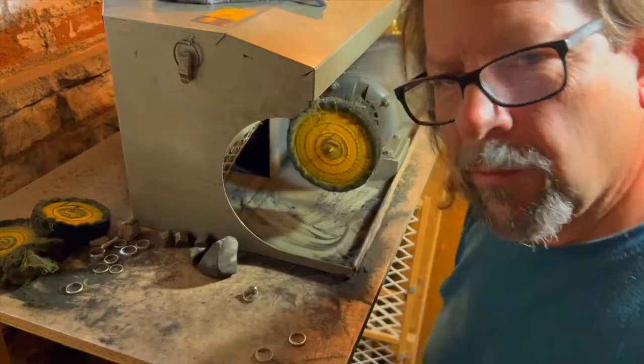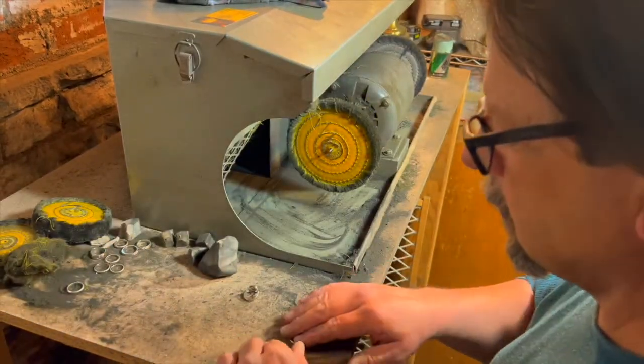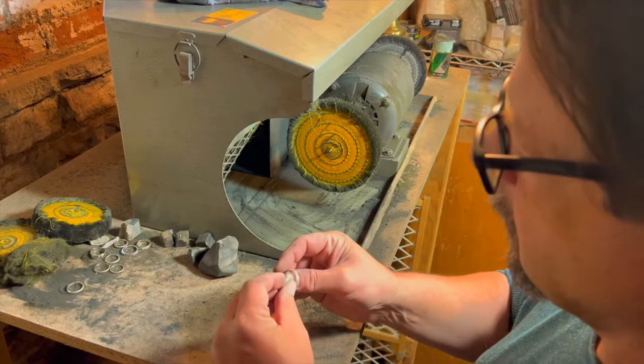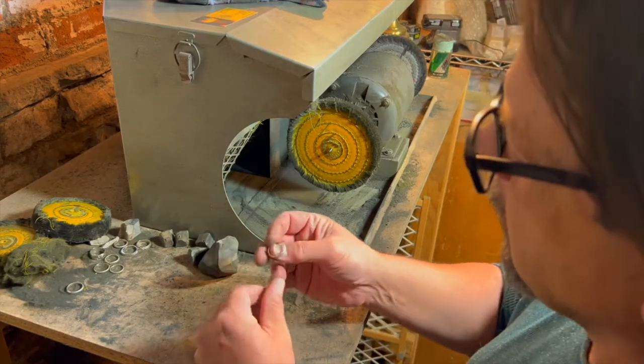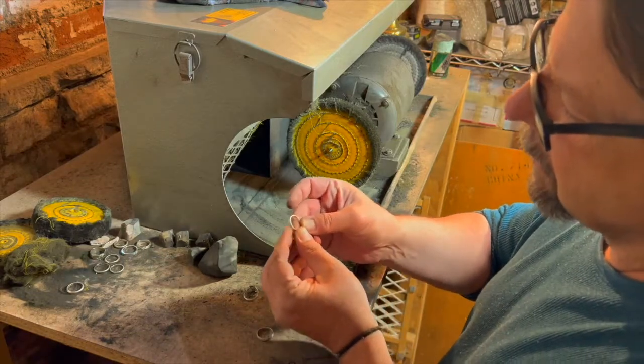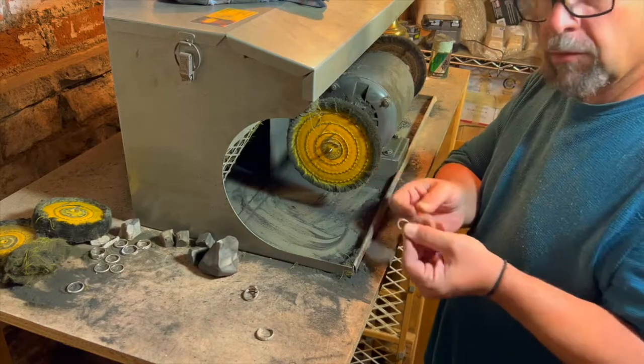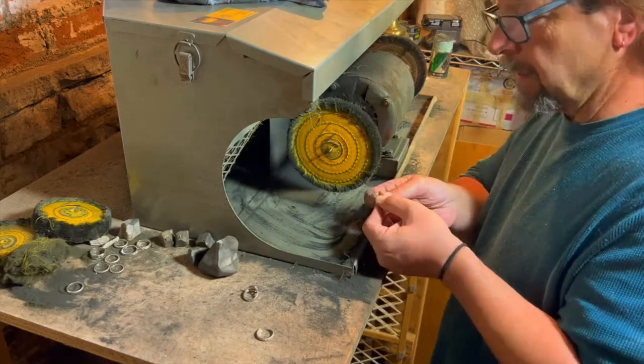Okay, I hope I'm in frame here. I'm not 100% sure I am, but we're going to do our best. So, I did the inside on the Dremel, like I said, and I wanted to talk before I do this about how I do this. With bands, I always start out on the outside edge, and normally I'd be wearing gloves while I'm doing this, and you'll see that in a minute.